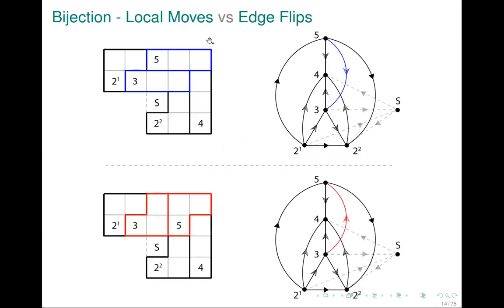Okay. And moreover, we talked about local moves between tilings. A local move is just a flip. It also corresponds bijectively. So for example, here we have 5 on the left of 3. So 5 to 3. And here is a local move. We put it the other way around. So 3 is on the left of 5. So basically, we just flip the direction of this edge. Okay.